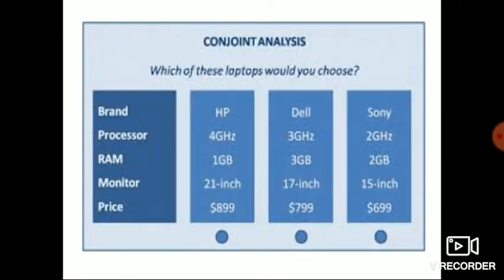conjoint analysis outcomes. For example, see here, in conjoint analysis you are going to analyze various laptop brands. Which of these laptops would you choose? This question we are going to ask laptop customers. There is an L-shaped matrix we are going to use.